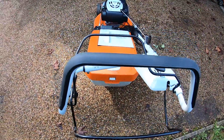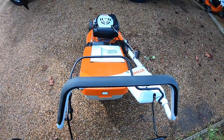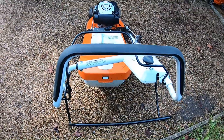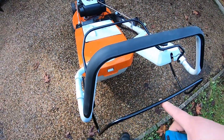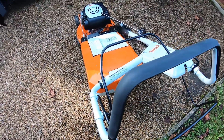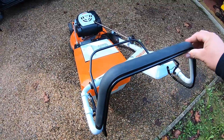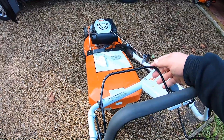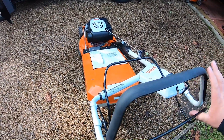When you're mowing, this is my sort of view and you can't really see it - so it's a small thing. The biggest thing I'm not a fan of is these handlebars. I'm used to Hayters where this is your drive and this is your dead man's handle. On this, this is your drive.